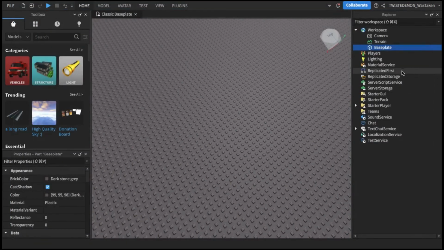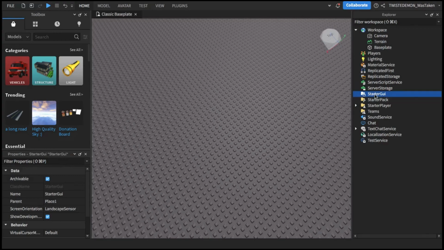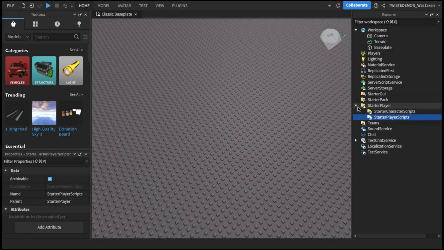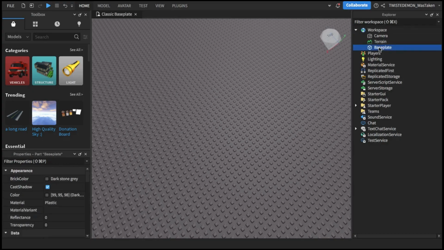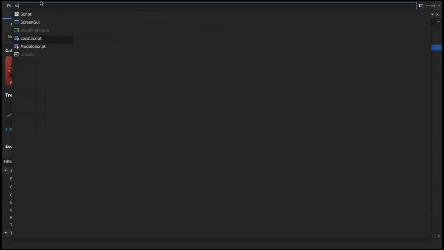So basically you'll only use that if you're putting the script inside StarterGui, StarterPack, StarterPlayerScripts, ReplicatedFirst, and so on. But in the workspace or anywhere else, you're probably gonna use a normal script. So, insert object, script.